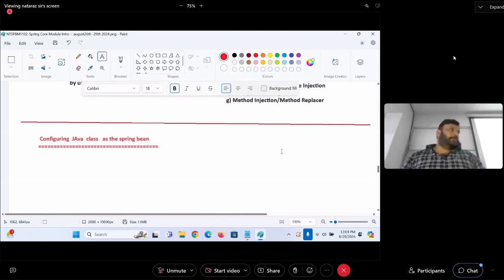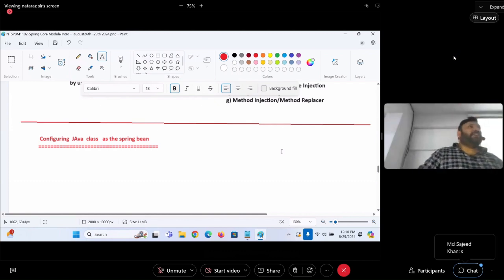For example, we try to configure nearby Wi-Fi with our mobile device by giving a username, password, whatever it is. We try to configure our mobile with the TV so that mobile content can be played on the TV. Yes or no? For that also we give some inputs and instructions to the TV device.